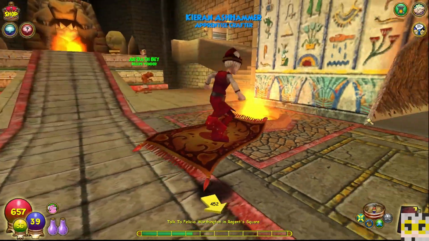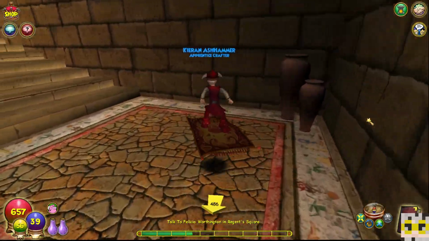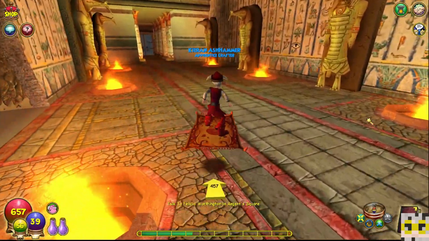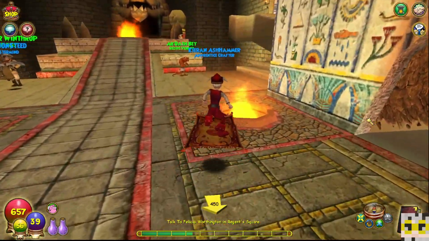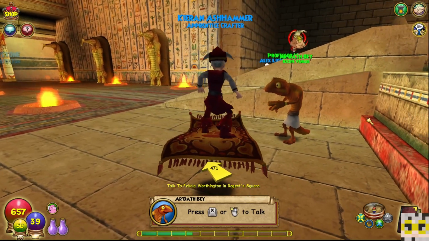Now, one of the things about this series, guys, is a dual school. It is fire and storm, and I know some of you guys out there say there's only one way to go. You want to get the very best gear, period. And yeah, that's great, but I'm going to play a little bit differently. We're going to play as a dual school wizard, and that means we have to craft dual school gear from time to time. And so right now we've got our friend Ardath Bey right here.